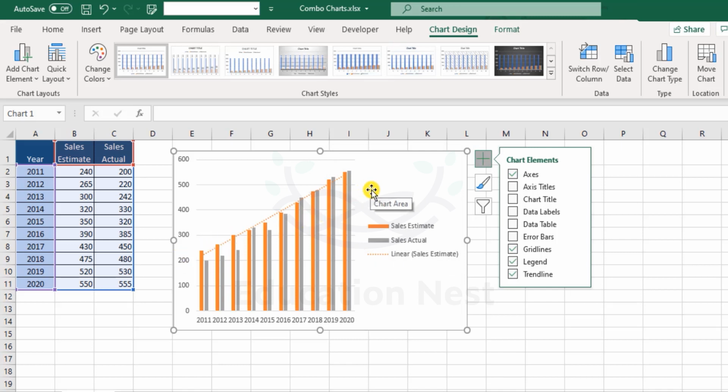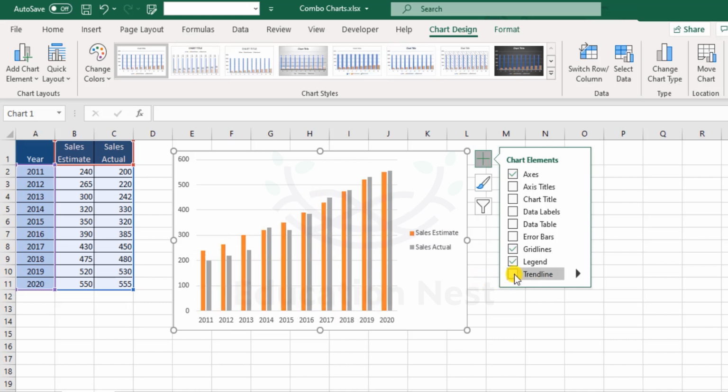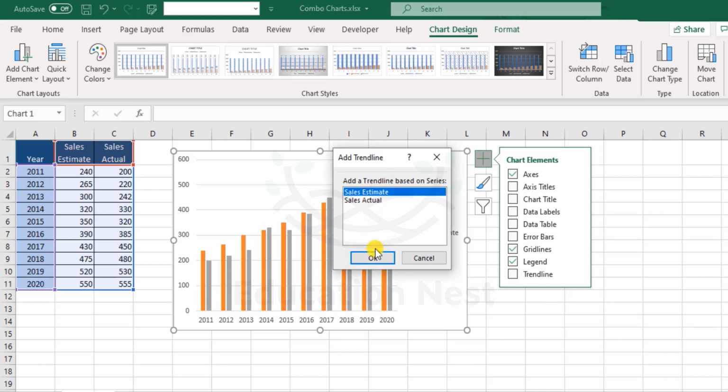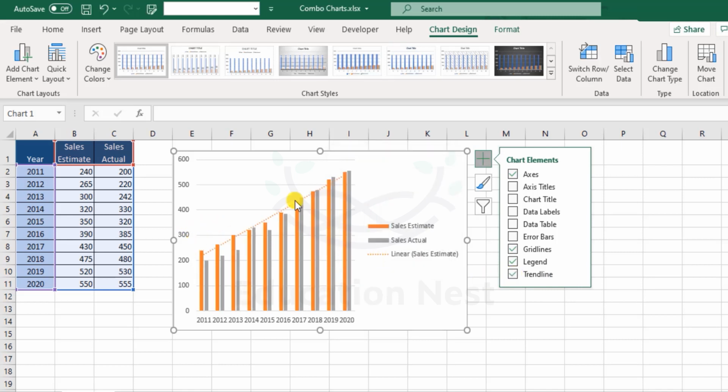Now this is a new feature that's been added, and with every version, Excel has been constantly revamping and improvising the tools and features available for each of its charts. For now, I'll just uncheck the trend line here. But let me tell you, when I click on this trend line and get this line over here, in a way, this is a form of combination chart wherein we can see the trend over here.